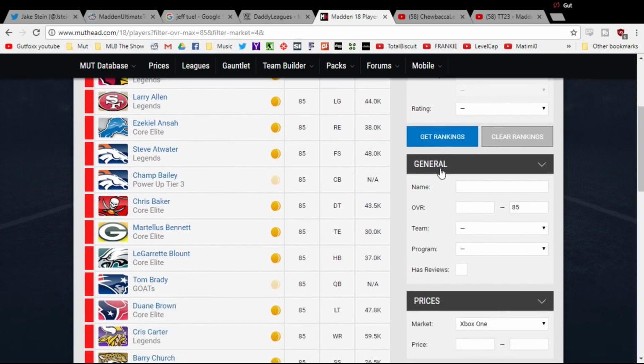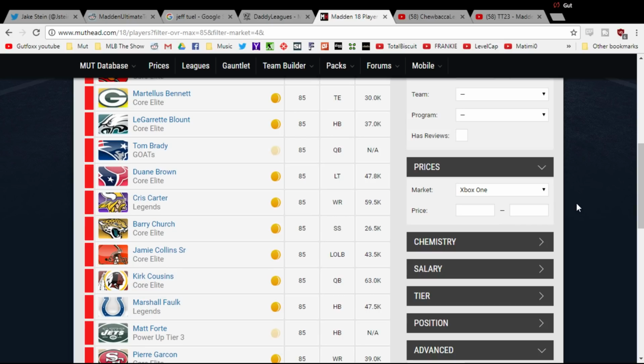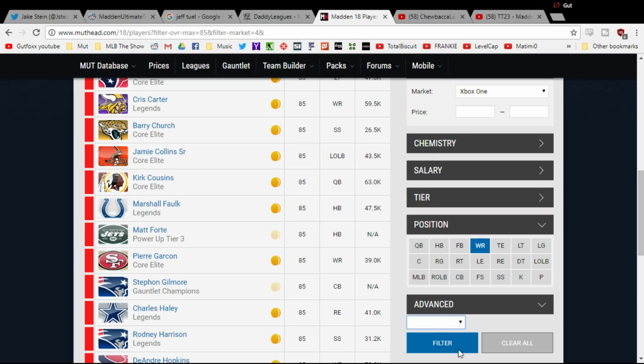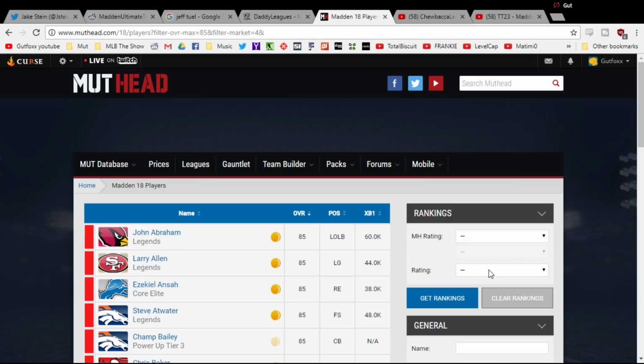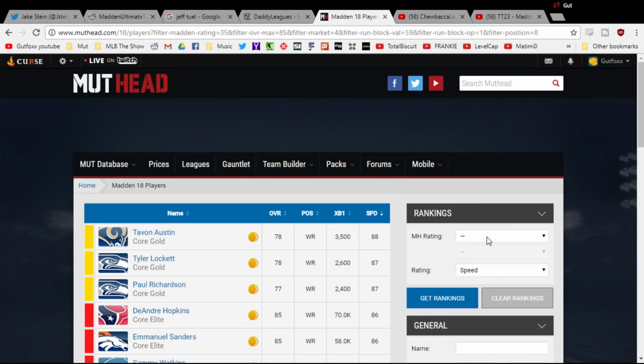So I guess I could teach you how to do these filters, but it's pretty easy. Look for advanced filters. If you want to know the fastest receiver with run block over 60, how'd you do that? You'd go position, receiver, run block. You go down here. If you want a guy that can run fast and run block greater than 60, I'd do 59 if you want 60 and up. And then you can do Mutthead ratings. Oh, rating. Don't ever filter by Mutthead rating. This is their internal rating, and it has nothing to do with the game itself. It's just a good guideline for things, but that has nothing to do with actual stats on the cards. It's just how they rate those stats on the cards. It's kind of like a MUT rank replacement.